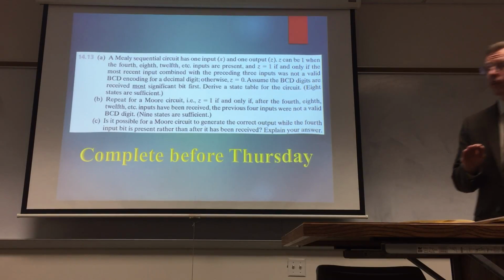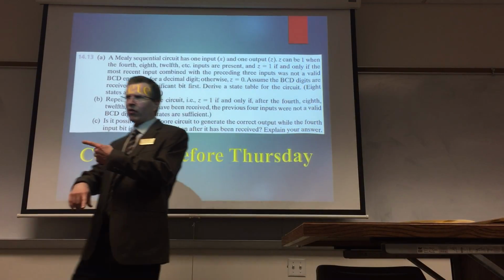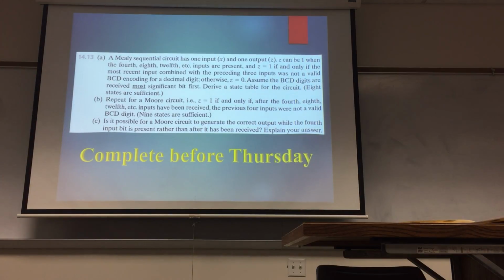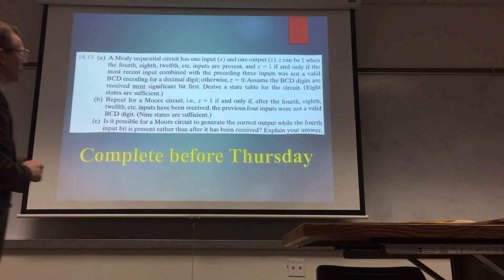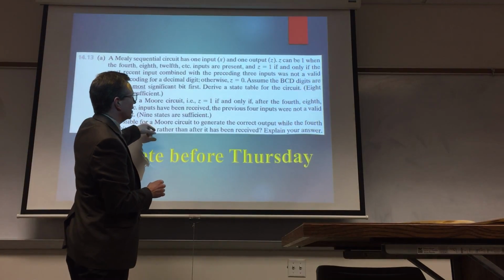Good question. A lot of these, sometimes they ask for the state graph, sometimes they ask for the table, and sometimes they ask for both. Or, in one case, I think they ask for or. It's kind of weird. Here's my opinion and what I want. The state graph always comes first. Do the state graph. If they ask for a state table, then in addition to that, give me the table as well. There's maybe one exception to that.